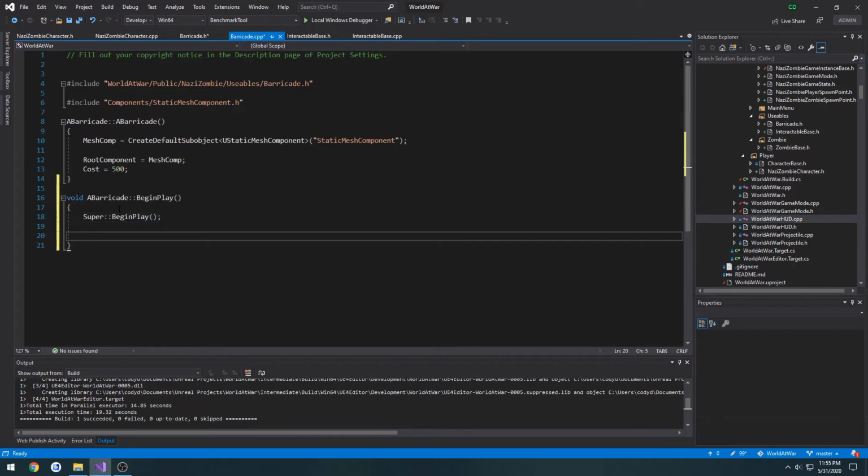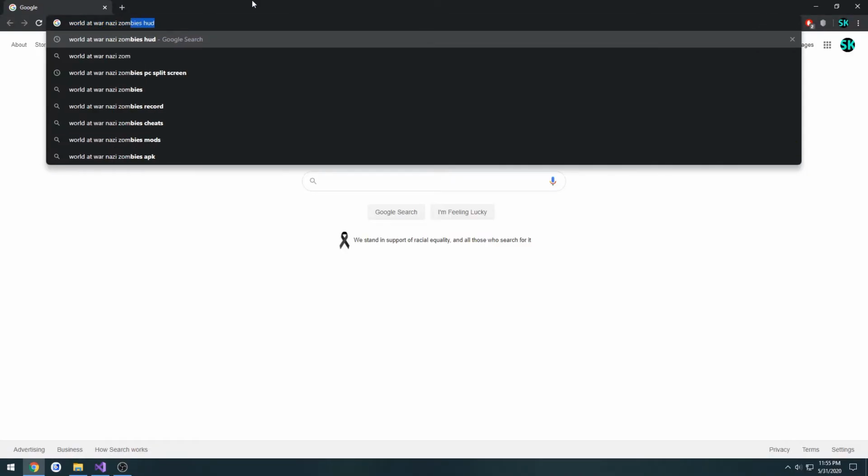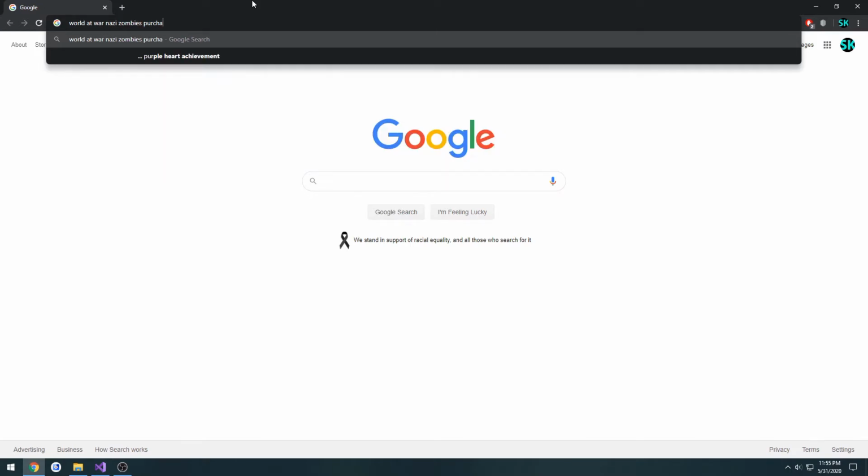And here we're going to reconstruct that message. So UIMessage plus equals FString::FromInt. Let's just do a quick Google on what the message is. World at War, Nazi zombies, purchase.